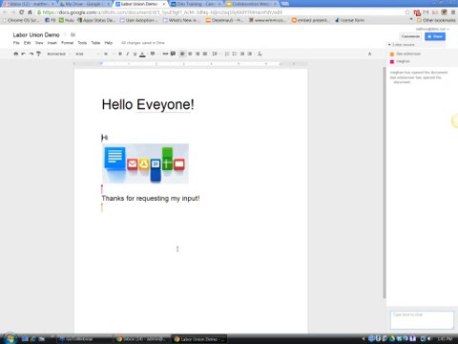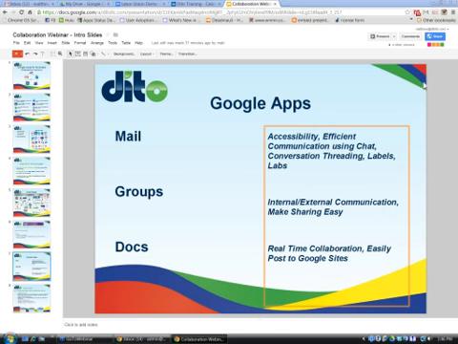So as you can see, Google Apps offers a whole lot of key collaborative features and communication features, all for the great price point of $50 per user per year. You'll see how your organization can benefit if you decide to take a test drive. So I'm going to go ahead and pass it on back to Dan here so that he can wrap things up. And if you have any questions at the end of the session, we'll be more than happy to answer those for you. So thank you very much.